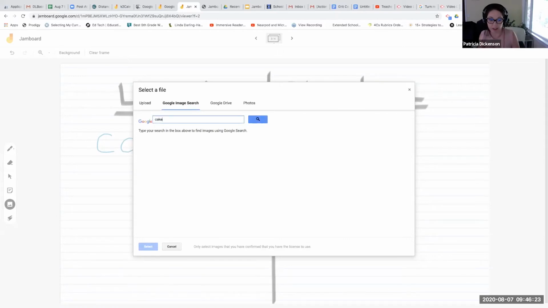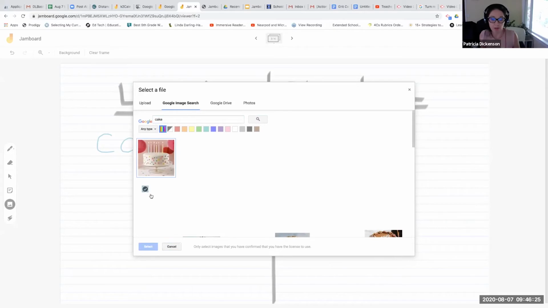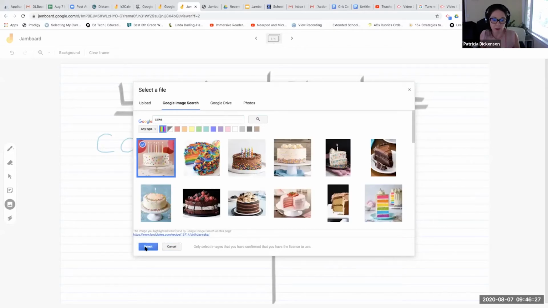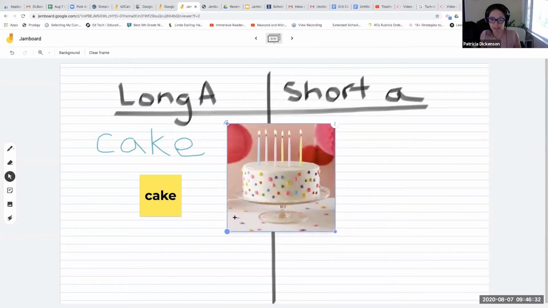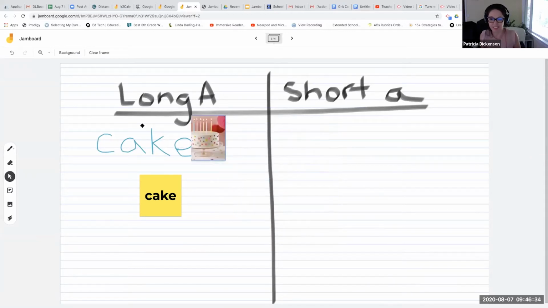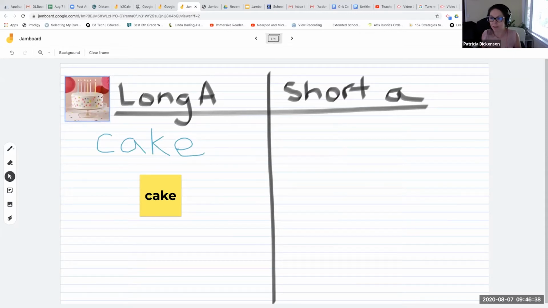So if I want to find a picture of a cake to help cue and prompt my students about a long A sound, I can do that as well. And that just gives a little bit more scaffolding for my students to help them, and it gets them excited about what we're doing. All right, so that's just kind of an overview.